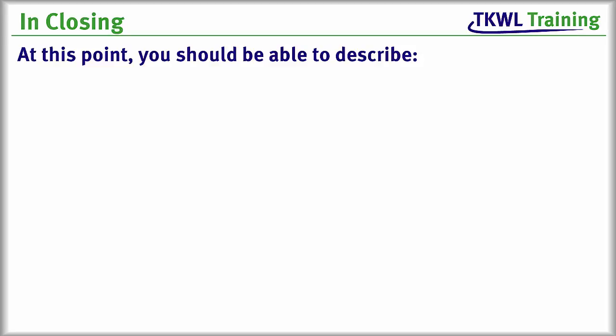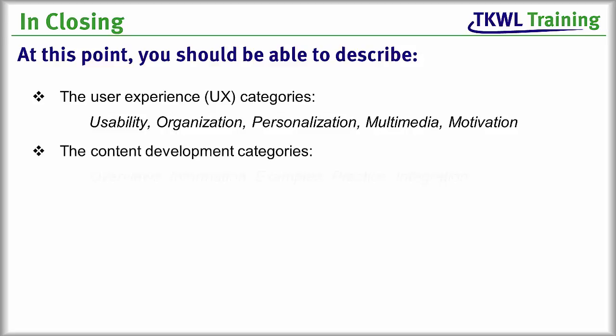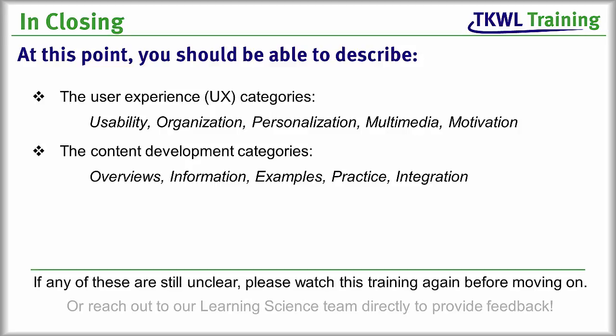We hope the definitions are now clear and that you have a fuller appreciation of how all 12 of the Kaplan-Way checklist categories work together, whether overarching as we saw in Part 1, or specific to UX, or specific to content development, as we've learned in this session. In Part 3 of these trainings, we'll look at examples of how these categories can be successfully and creatively applied.